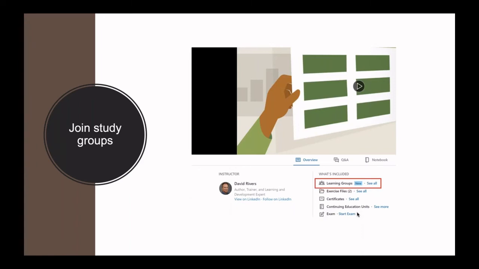Join study groups. Like I said, learning groups is an excellent feature. It is great. I myself have joined a few learning groups, and I think it's very good because you start contributing, you start understanding, you start relating with the people who are thinking about things just in the way you are thinking, and there is a lot more that you learn from peers always. That's something that I'd highly recommend that you do.